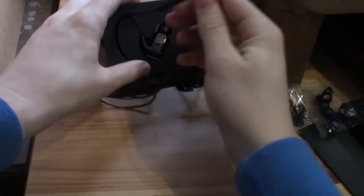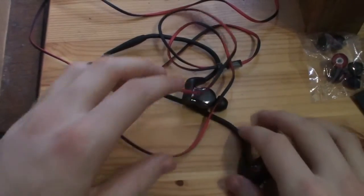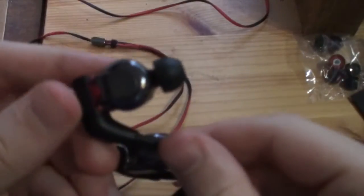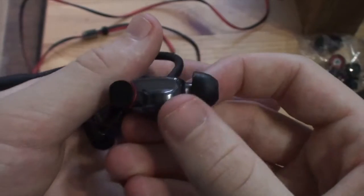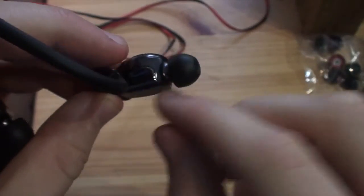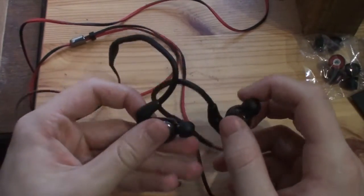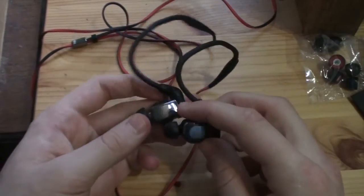Now let's get the earphones out and have a nice look at them. I think this is pretty much how they would come if they were brand new. Here are the earphones — they have a similar housing to the EX1000s, but as you can see are slightly different. These are really quite shiny and a bit thicker. You've got a 16mm driver there, and I reckon the dual BA will be stacked here. The driver, like Sony have done in the past, fires sideways. The 16mm driver they used in the EX1000 was fantastic, so there's a lot of potential in this earphone, and I'm really excited to see how it sounds.